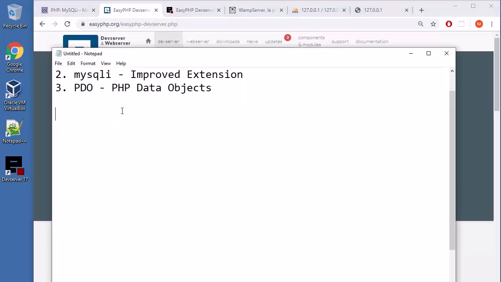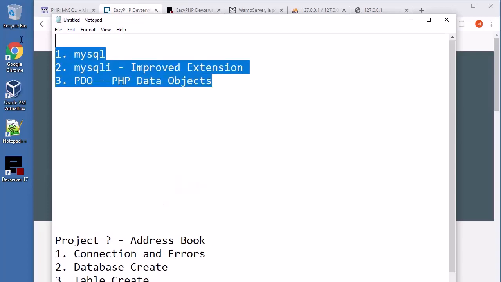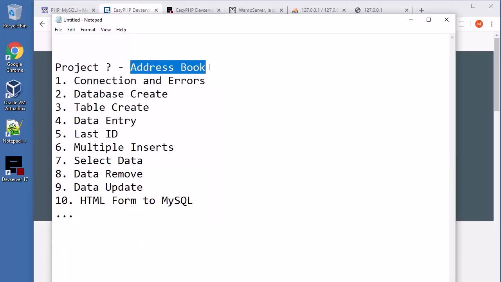Right, so where I was. Now what we are going to do in this project, let me push this up here, just a second. I'm going to delete this. In this project we will create an authors book, very simple stuff, and the tutorials will go like this: we will connect to the database and then we will check for some errors, then we will issue a command to create a database and create a table. We need to care about columns, about fields. We will get individual data. We will pull the last ID because that's important when, for example, you are creating a CMS for news for press and so on, so you want to grab those last IDs. We're going to do bulk inserts, normal reports, select data, delete stuff, update stuff, and play around with HTML forms. So that's a general structure of what we are going to do.